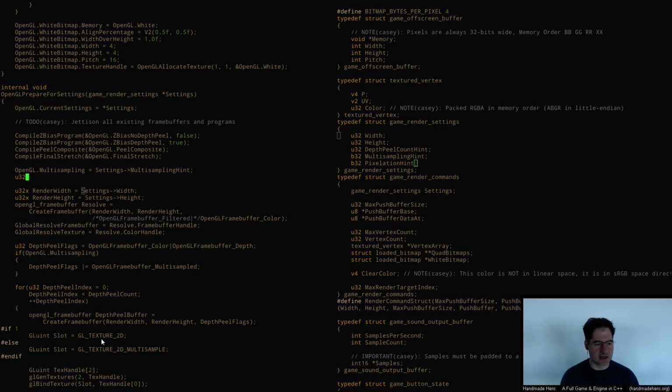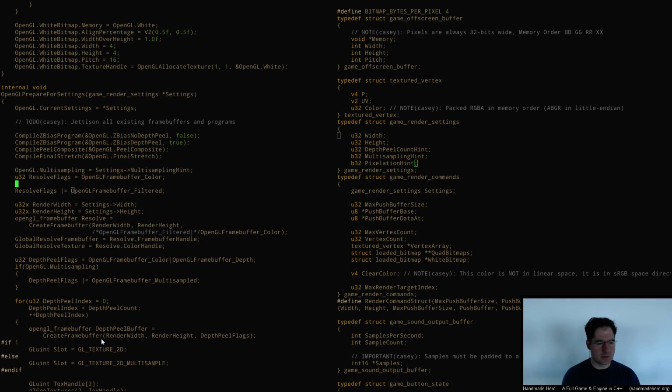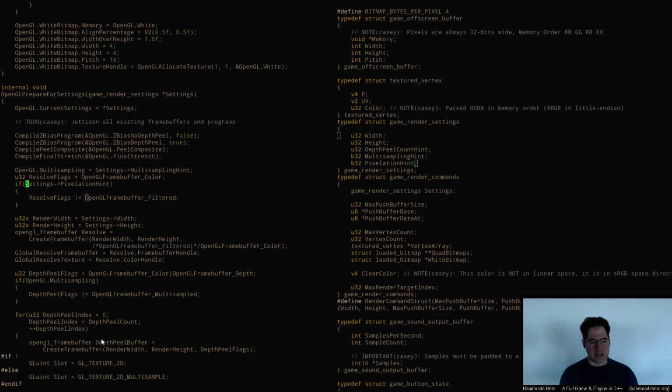And so what I'm going to do is say there's the resolve flags, and the resolve flags are going to be these flags. But we're going to predicate, again, just like we did before, that secondary part, which is whether or not we do filtering. What we want to do is say, well, if there's a pixelation hint, we'll use it. And now we don't want to do this in the affirmative. We want to do it in the negative, because if we're trying to pixelate, then we don't want to filter, right? So if we're not trying to pixelate, then we do want to filter, right? So that's how that goes.